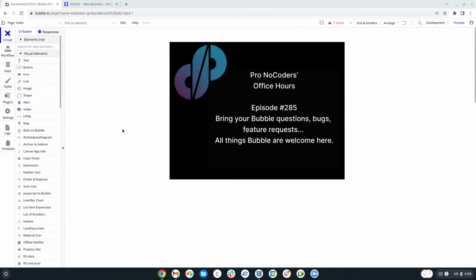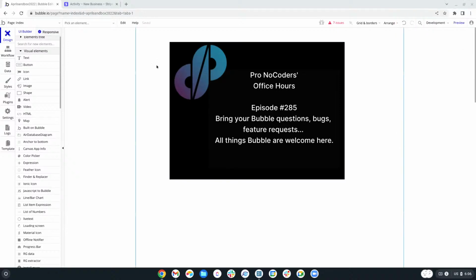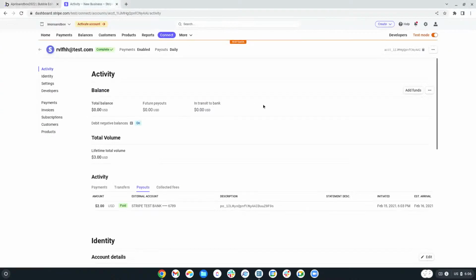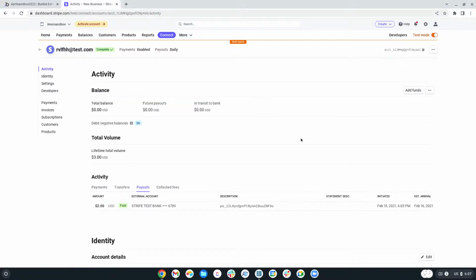Yep. And do you know, does Stripe handle tax for you? I thought I saw something like that in Stripe. Stripe has some tax. This is a test account. So Stripe does have some tax stuff related to it, but you would have to calculate it yourself if you're using the standard Stripe Bubble plugin.